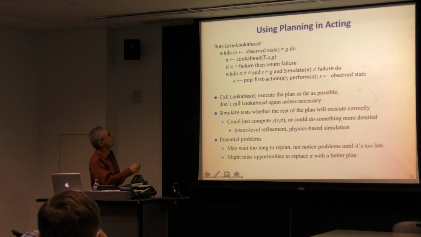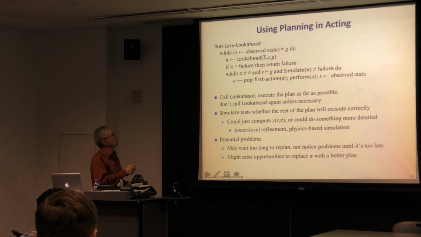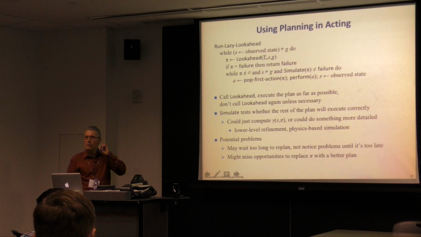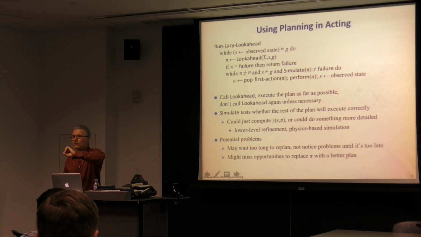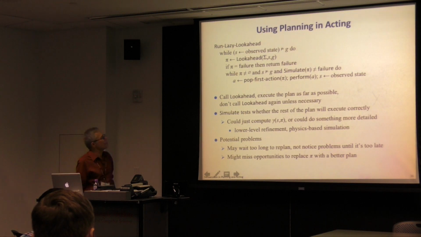Same kind of loop as before. As long as we're in a state that doesn't satisfy the goal, we call look ahead. If it returns failure, then we return failure. Otherwise, we go around in a loop where we repeatedly pop actions off of that plan until one of three things happens.